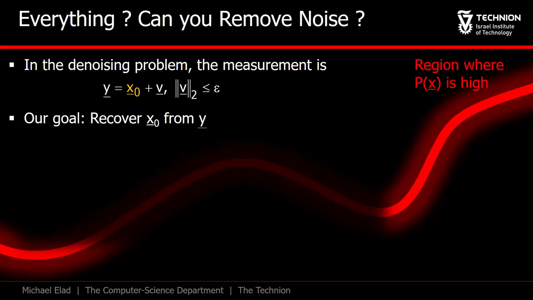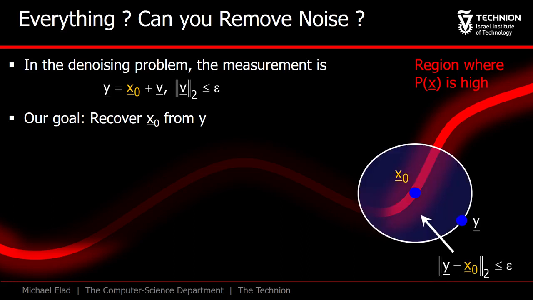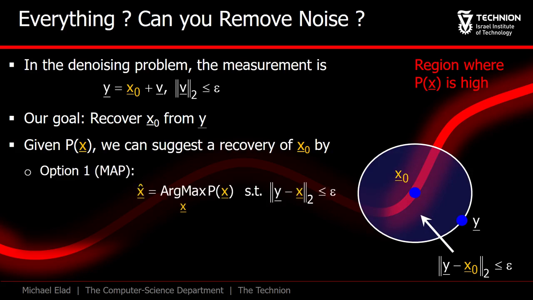Here is a graphic illustration of the problem. The red zone defines the region in which P is high. x0 is a point in this area, and y is up to epsilon away from it. Given the function P, we have two options in recovering x0. The more intuitive approach is to seek the point x with a maximal probability such that it is epsilon close to the given image y. This is in fact the maximum a posteriori probability estimation, the MAP in short.